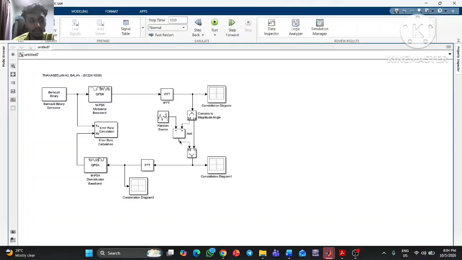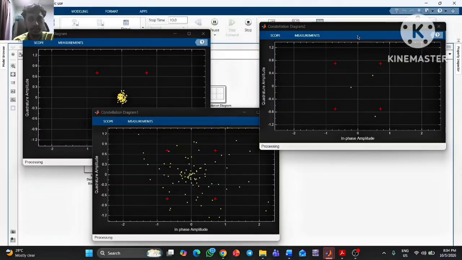For task 1, I followed the diagram exactly, splitting the signal into magnitude and angle and adding noise to the magnitude part. So we run the simulation first.